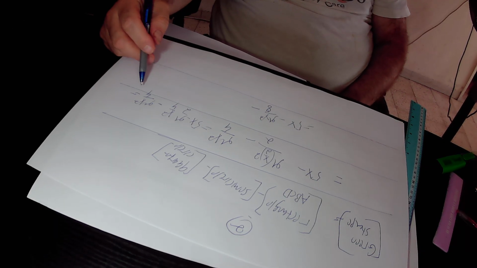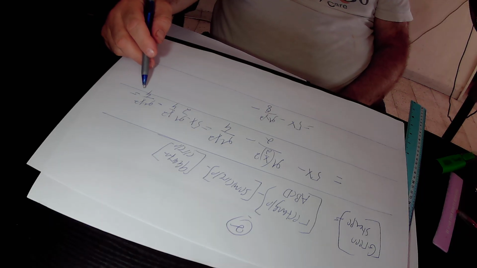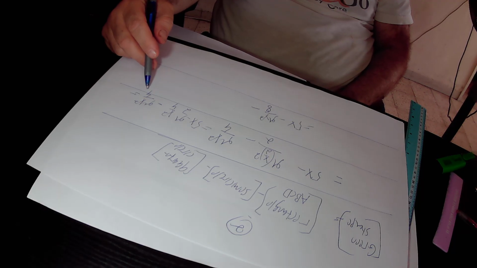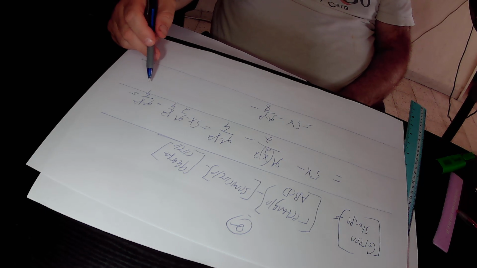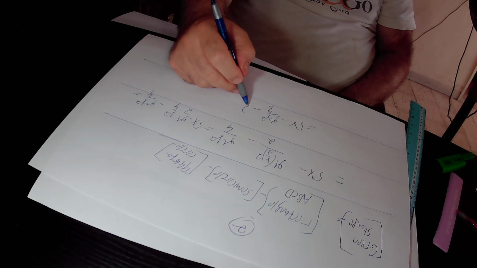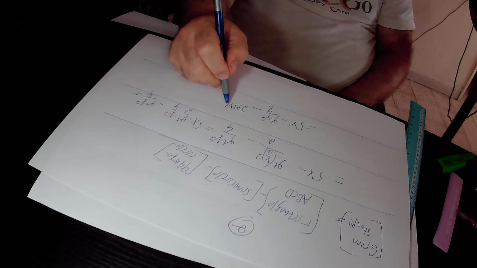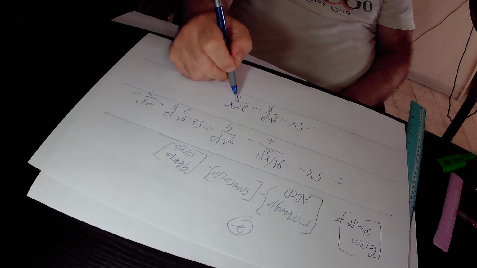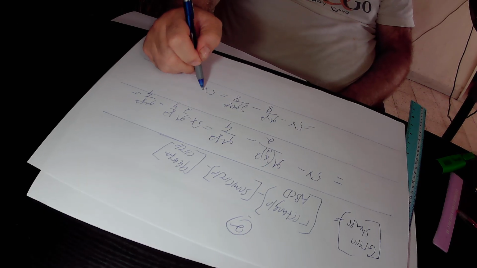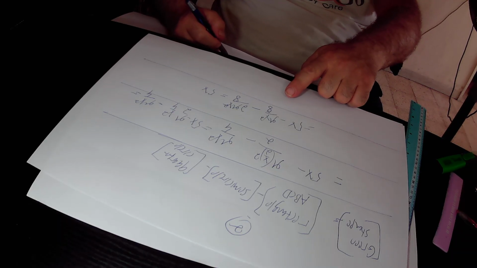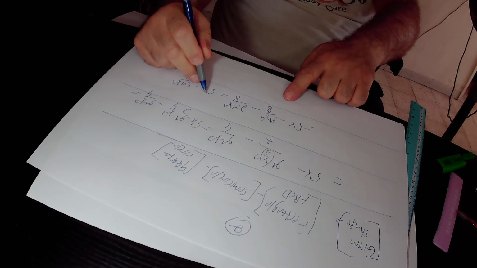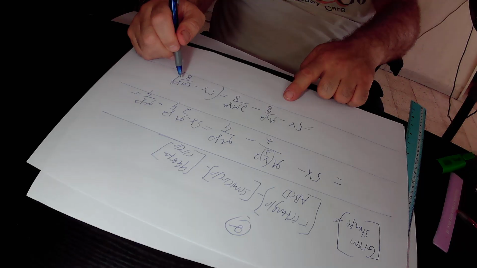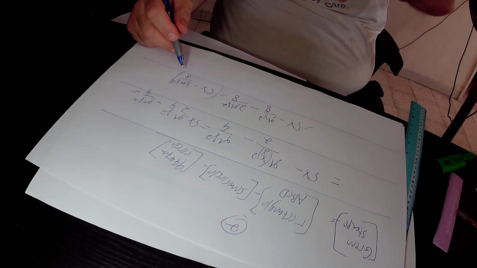And here we have minus pi x squared over 4. So here we multiply both the numerator and the denominator of this expression by 2 in order to have a common factor with this expression. And the result will be here minus 2 pi x squared over 8. So the area equals 5x, and here we have minus pi x squared over 8 minus 2 pi x squared over 8, which is minus 3 pi x squared over 8. So in conclusion, we found out that the area of the green shape equals 5x minus 3 pi over 8 times x squared.